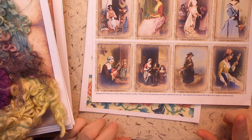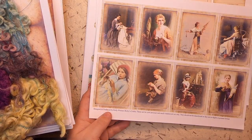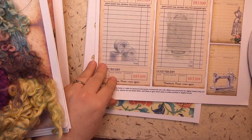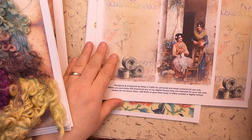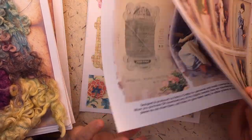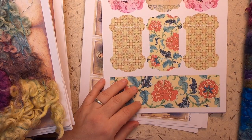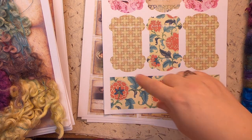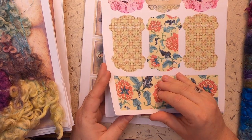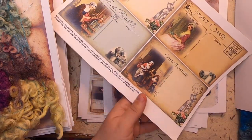There are ATC-type cards that I'll split between the journals — lots of pictures of hand-crafting — and then some guest checks and little receipts, belly bands, pockets, journal cards. This one has more textile things like bobbins, which I'm going to cut out and probably wind some yarn around to use as a pocket or tuck spot.